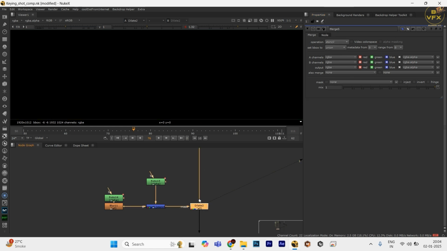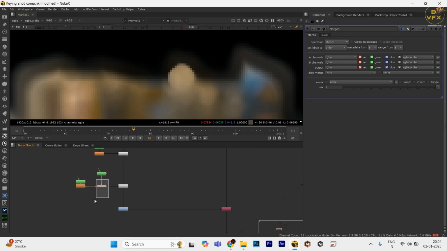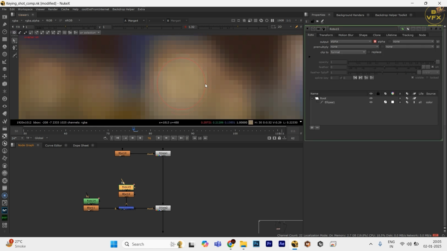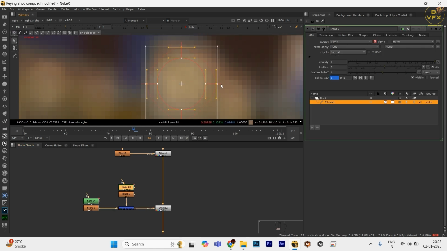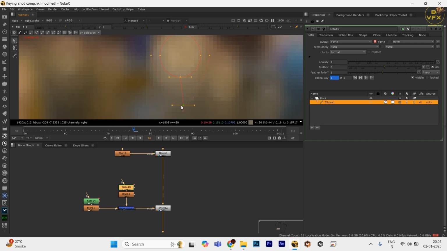Now see, if I view this after pre-mult, I'm getting this. See, before it was cutting, now with this blur, a little bit, okay, and after this, the matte is covered. Still, I have to do more like this. See, so this kind of thing you have to do, okay, like this. So my luminance is covered, but that is the thing you have to maintain. See. So this kind of thing you have to do.